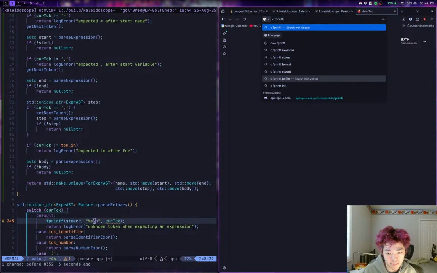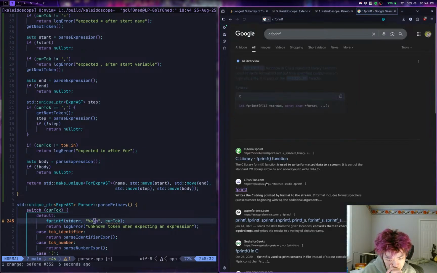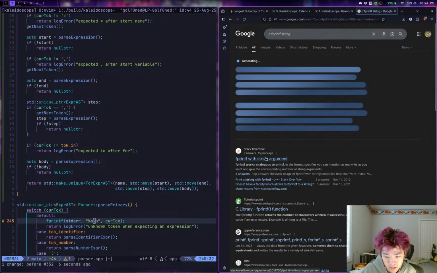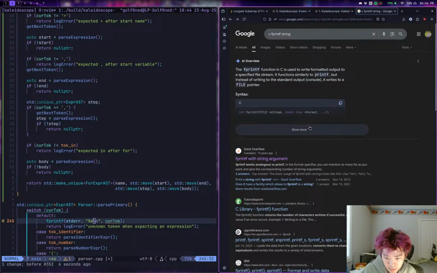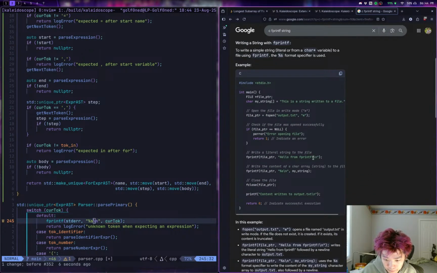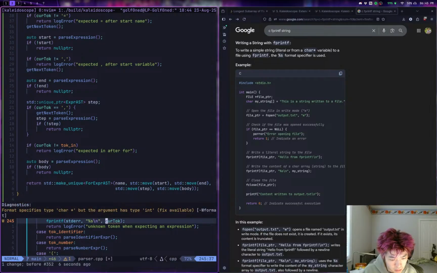CF printf. String. What's the argument for that? Oh wait, this is an int.